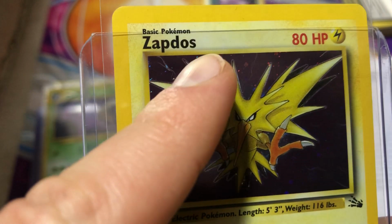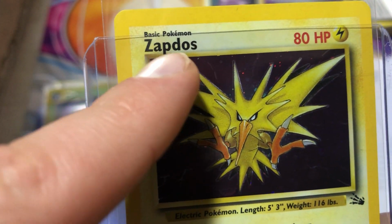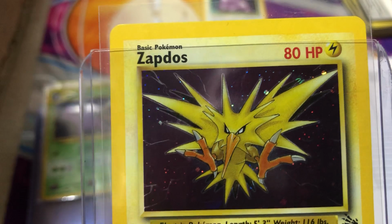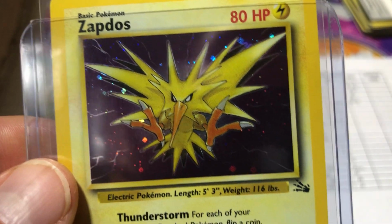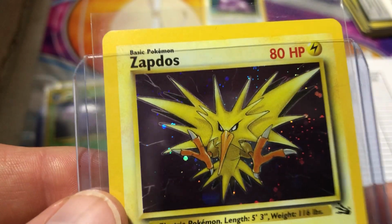Now, also, the other little misprint for Zapdos is this corner right here will not be hollow foil and the rest will. However, that's not this case. What I'm pointing out, if you haven't noticed yet, is that this is a Cosmos pattern Fossil, which Cosmos pattern didn't come out until base set 2, and Fossil in general came out before base set 2.